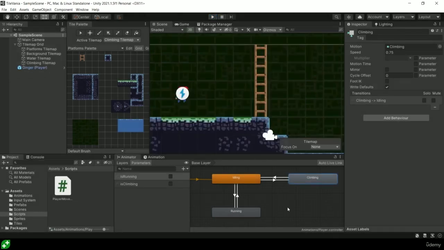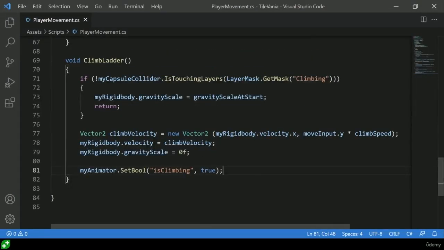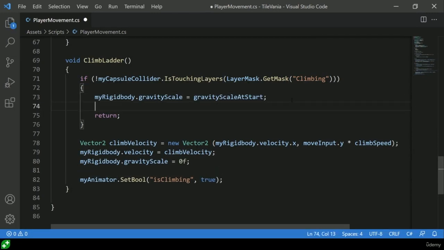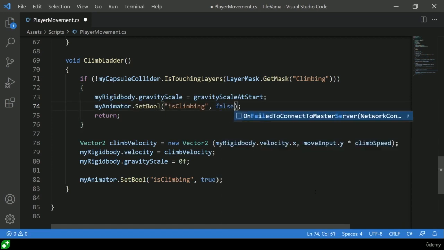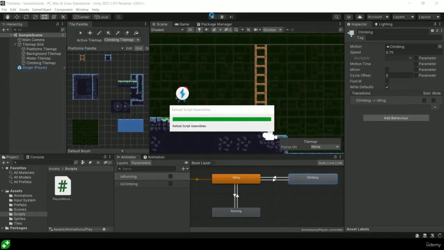So it's great. We've got the first part of that, but we do have an issue in here, which means when you're not climbing the ladder, we need to set this back to false. So right below our gravity stuff, I'll go down here and copy this exact line. My animator.SetBool isClimbing will be false. We don't want to be doing climbing if we are currently not climbing. Save that up. We're currently not touching the ladder is our criteria in there.